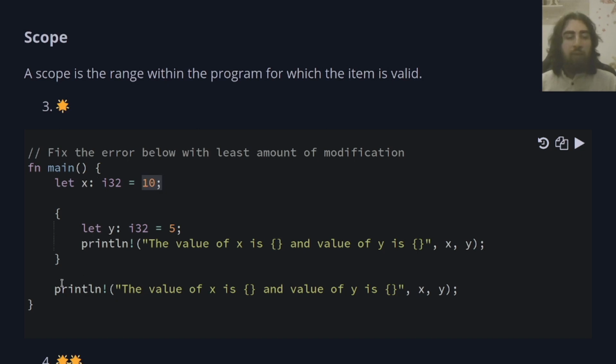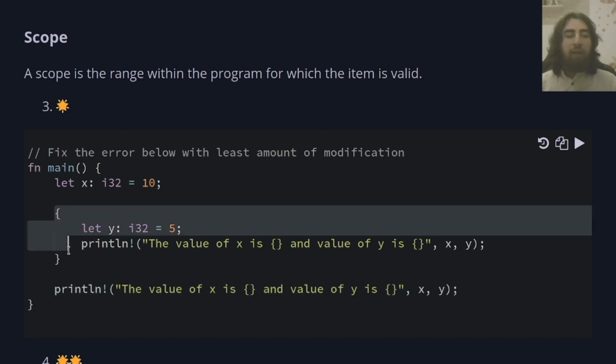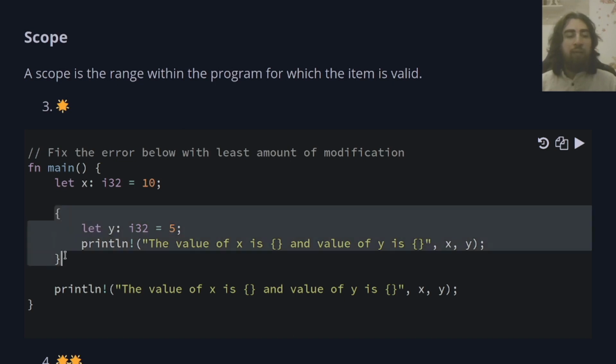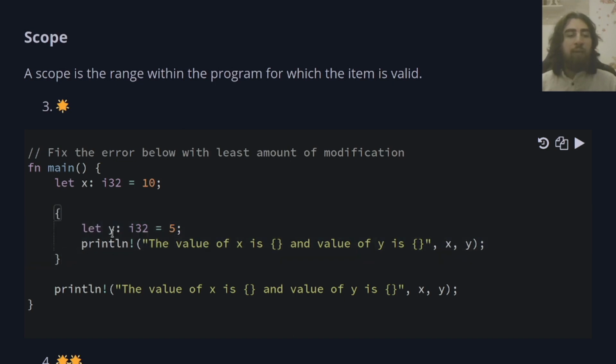And as you can see, in the outer scope we are doing exactly the same. Now this program won't compile. And the reason is because a variable is only valid inside the scope in which it was declared. So for example, the variable y is declared inside the scope, meaning the variable y is only valid until this point.